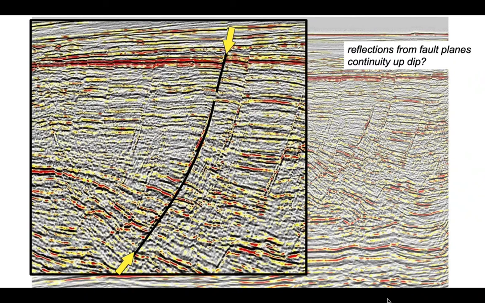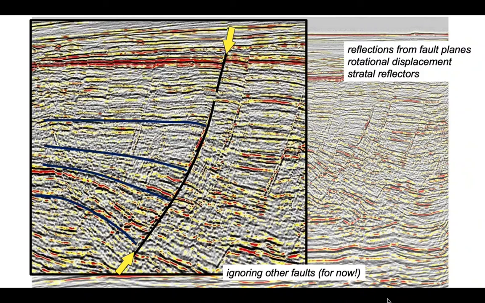To get an idea of the sense of offset on this fault, we can look at the behavior of the strata reflectors in the adjacent rocks. Here we can see in the hanging wall they make a fan. The strata increase in thickness so there's a separation between these picked strata reflectors increases towards the fault plane. So we're looking at a rotational displacement that is a normal fault down throwing something like this. So the workflow is to identify fault components, trace out the continuity of the fault, and then interpret the sense of movement and show this with a half arrow.